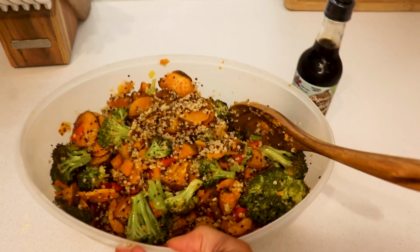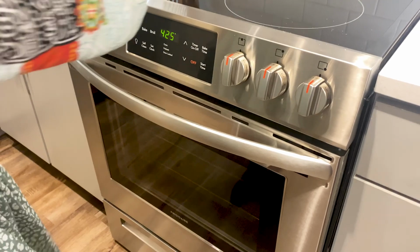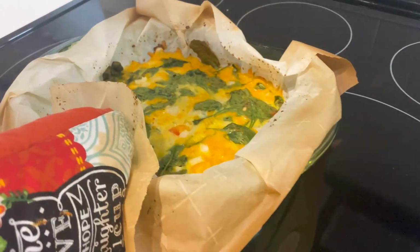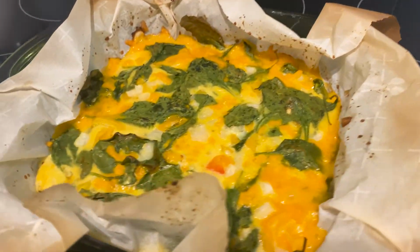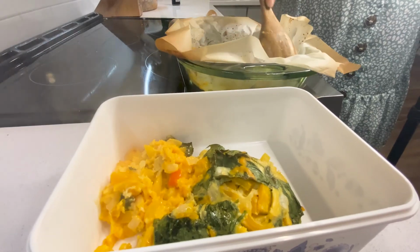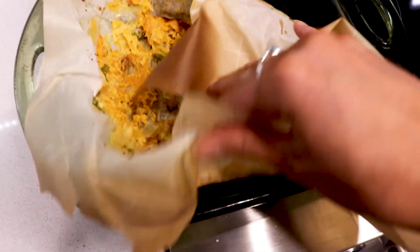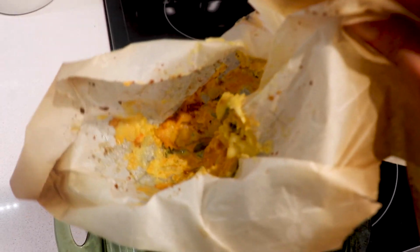So we're gonna go ahead and pull out the egg casserole, and we will be completely done with our weekly meal prep. And this is exactly why I use baking paper, because all you have to do is pull it out and the pan is still super clean. You would have had to scrub all of this off if we didn't have this. So I'd recommend using this when meal prepping, because it seriously makes the cleanup 10 times easier.